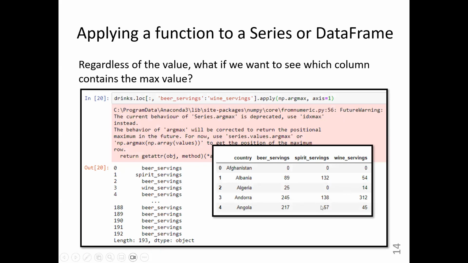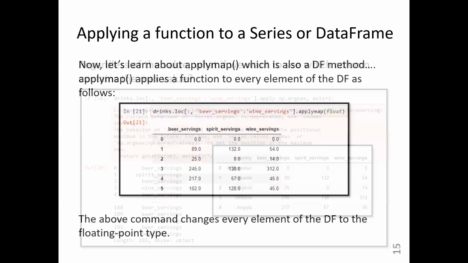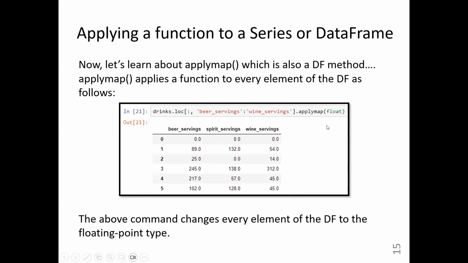You can check them by saying describe, kind of thing. But my question for you, if you say applymap, first thing first, remember when you say drinks.loc and you just grab a portion of a data frame, that section is going to be a new data frame. And the new data frame contains all integer numbers.